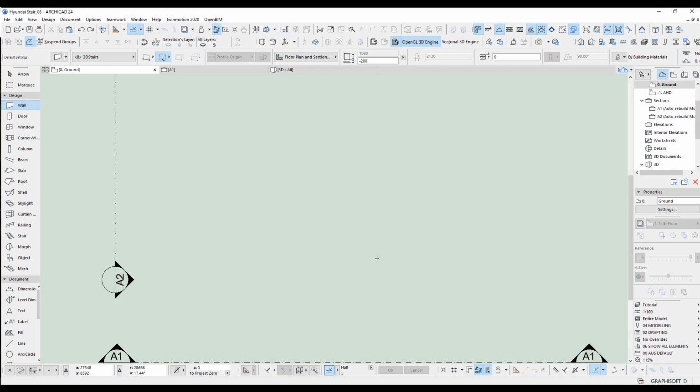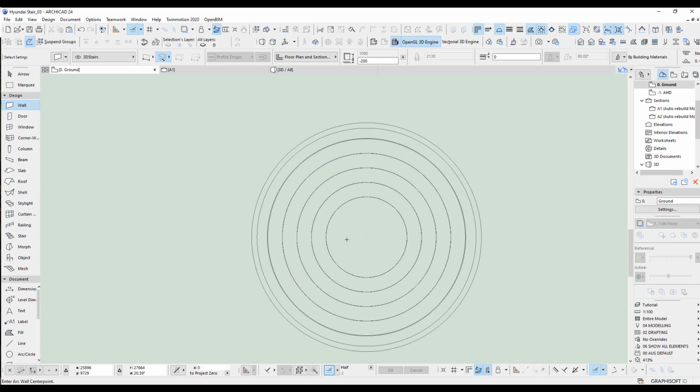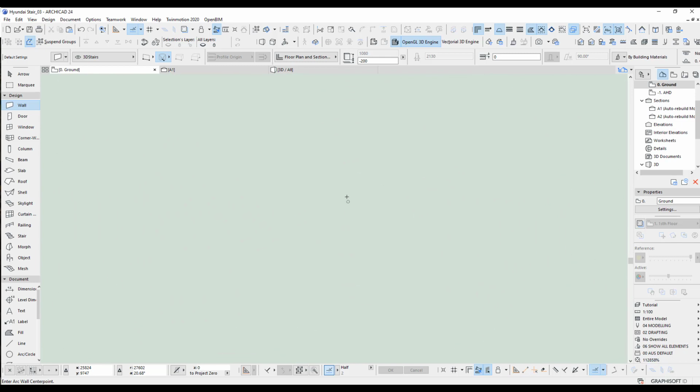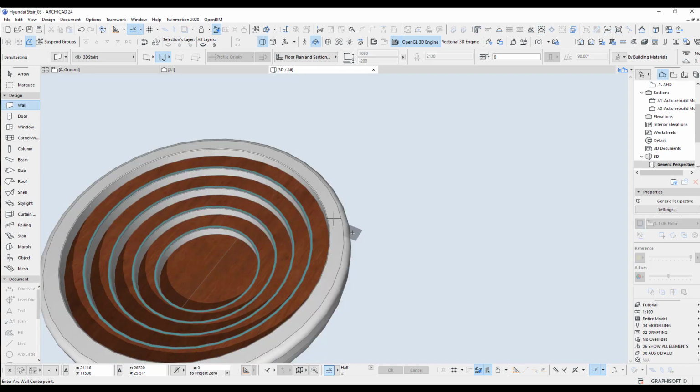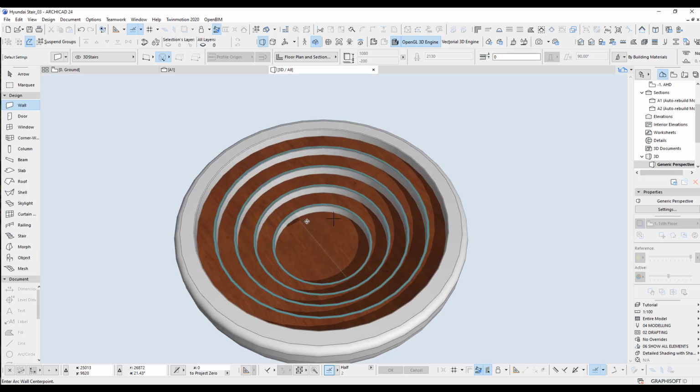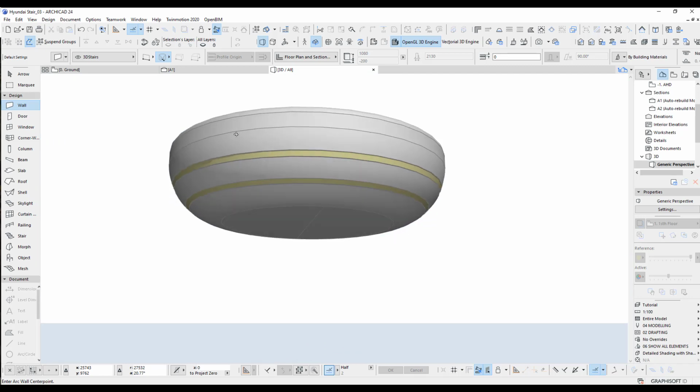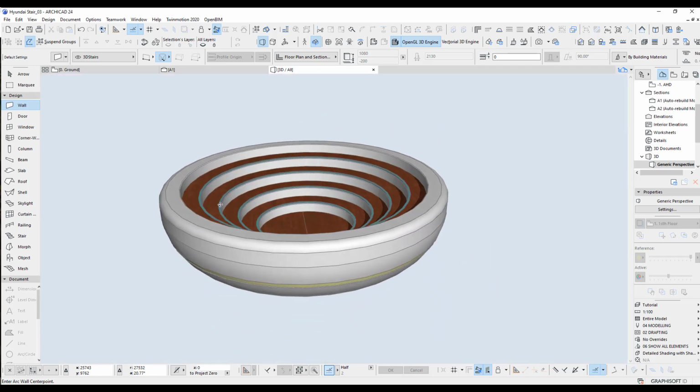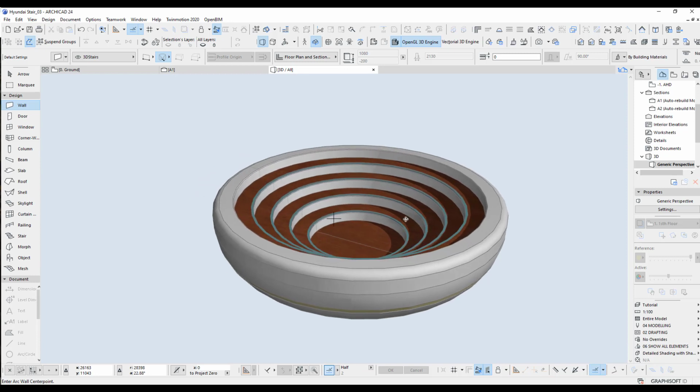We cheat Archicad a tiny bit. So what you do is you click, and instead of drawing with my mouse any measurements, you stay at 0 and you hit X and you go 0.1, enter, and enter again. So what happened is now it is so tiny, there is still a hole, but as you can see, I zoom so much in, you'll never be able to see that hole. So if I go into my 3D view, you can clearly see that it's all good. Little line you see in here, don't worry, it will not render out. Okay, great. So we got our first stair piece, and let's get back to our drawing.